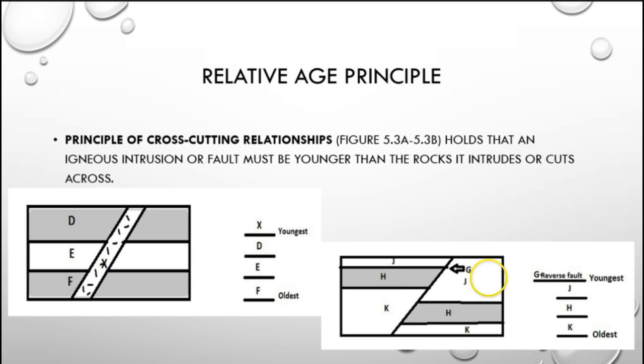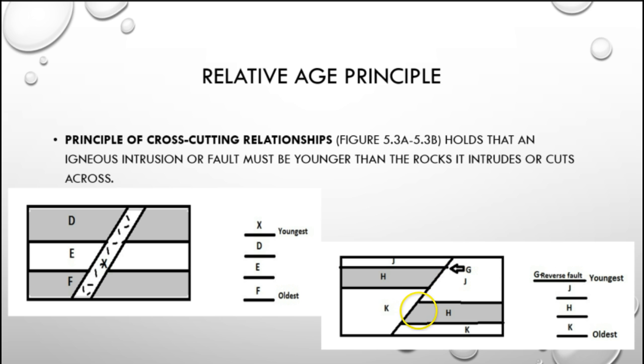We could have the same thing happen with a fault. So if we look at this image over here, we see a fault cutting a sequence of units. We can see that K, H, and J have all been offset from one another on either side, indicating a fault or a slice. This would be like a bread being sliced and then slightly pushing the slices down to the side. They offset from one another. Same thing, the units that are on the bottom, which are K, have to be the oldest, followed then by H, then J, and then finally the fault, which is G.